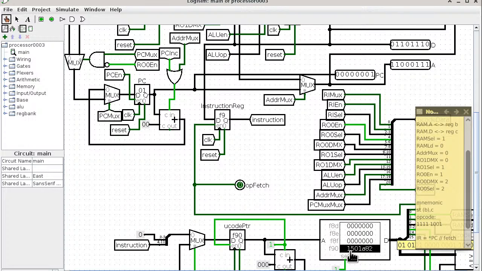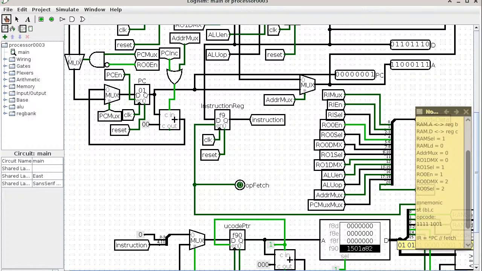Okay, Catherine is typing something. I'm going to wait for that question. So is that the info stored in ROM at location F90? That is correct. So the content at location F90 is, in hexadecimal, 1501A82. So this is the location, or the address, and this is the content at that location in ROM.